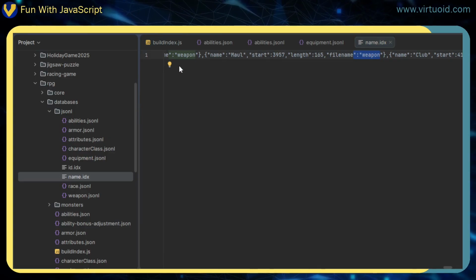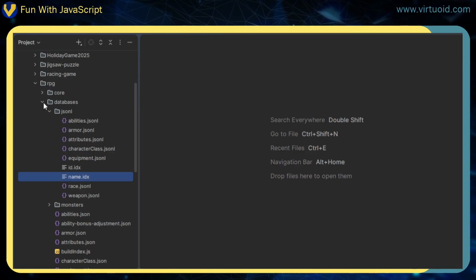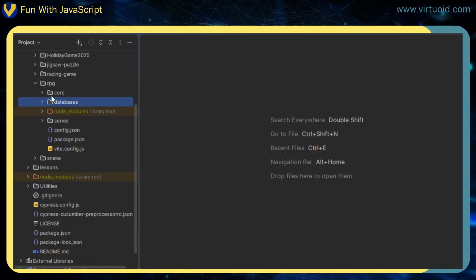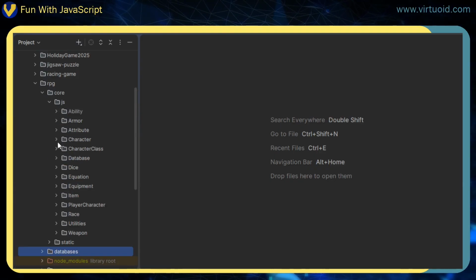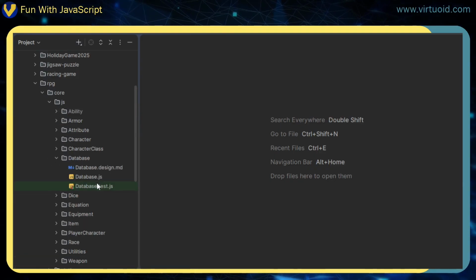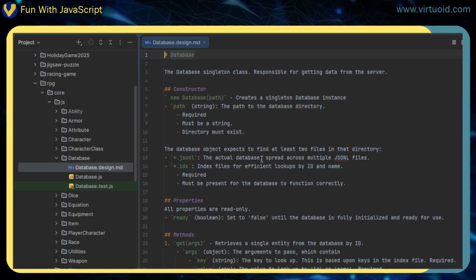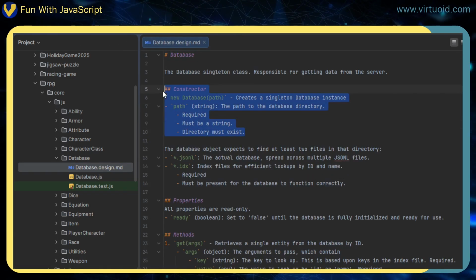Let's clear off this tab here, and let's take a look at the database class itself. That's within the database section. And it's going to be very, very easy. Basically I had to give it a new path. Now the database is a singleton instance, which means once the instance is created, it's going to use the same instance over and over again. There's no need to have 100 different instances to access the same database. One instance is fine.